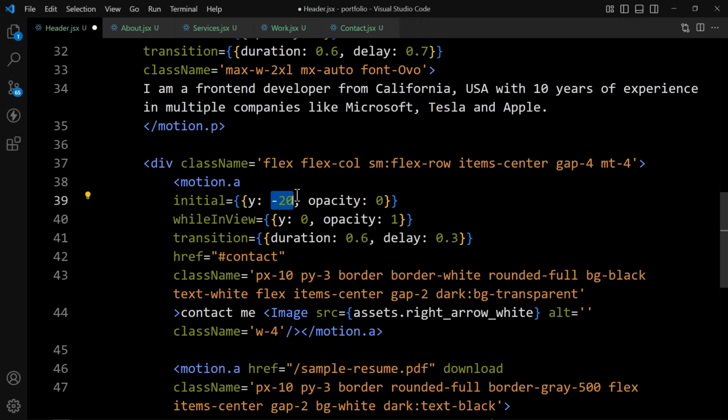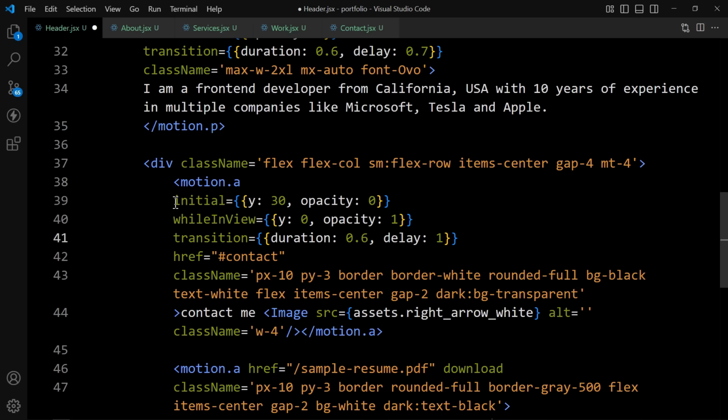Here we will add initial y30, then opacity 0. So it will be down and it will come up once it comes into view. So we will add y0 and opacity 1. After that, we have to add the duration and delay. So in the delay, we will add 1 and in the duration, we will add 0.6.